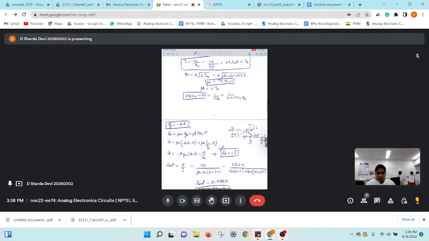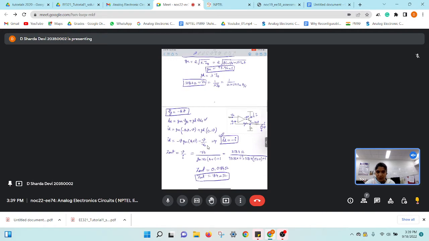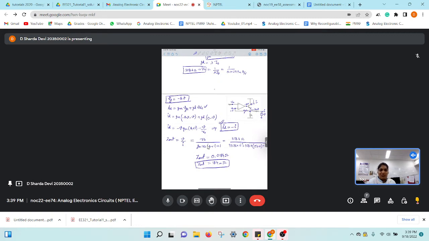So this is the whole analysis of the previous question. Just change it in terms of terminals. Ma'am, I think the plus one would not be there. You got it right. Why won't plus one be there? Because in PMOS the source is at AC ground. So that plus one is the extra value which comes out in case of NMOS, but which won't be there in case of PMOS. You got it right.